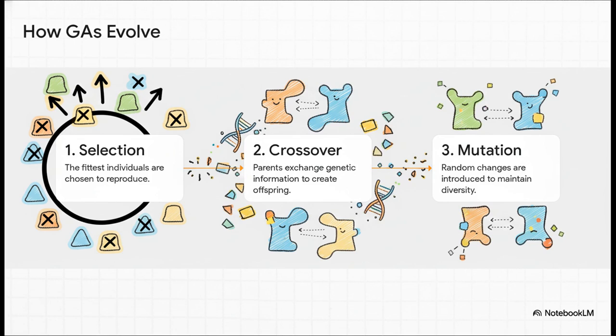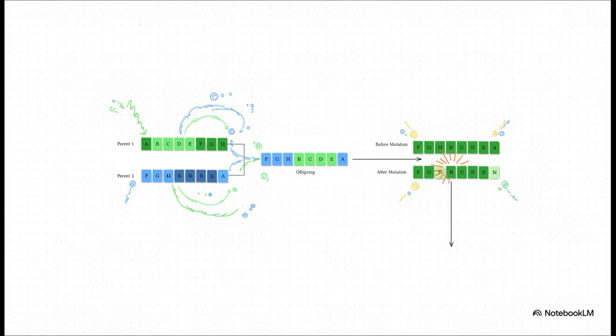First, through selection, the best solutions get chosen to be parents. Then you have crossover, which combines their genetic information to create new offspring. And finally, mutation introduces small, random changes to keep the gene pool diverse and explore brand new possibilities. And here's what those two core ideas look like. On the left, crossover takes pieces from two parent solutions to create a new child. And over on the right, mutation randomly flips one of the genes in a single solution. It's this combination of exploiting what works and still exploring new ideas that makes genetic algorithms so incredibly powerful.